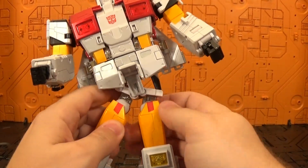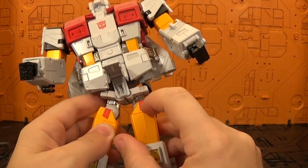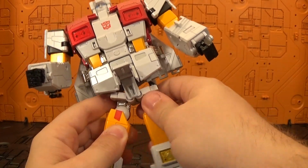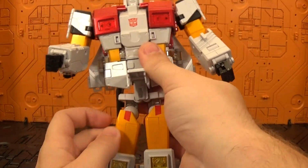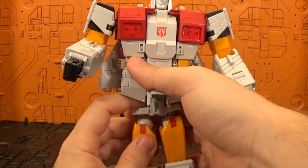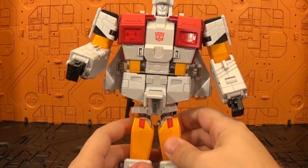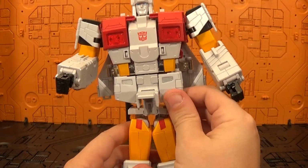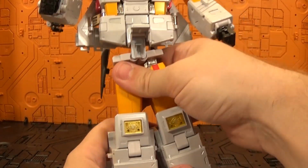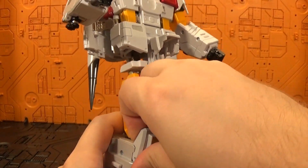just like that. And now you can see on this one, it's almost to the top of that white joint right there. And on this one, it's almost to the middle of the joint. So we'll push that one down again. There you go. Get that pushed down. And that was what was really eating me up about this transformation last night when I was trying this thing. So now that we got that done, let's come down to the knees.